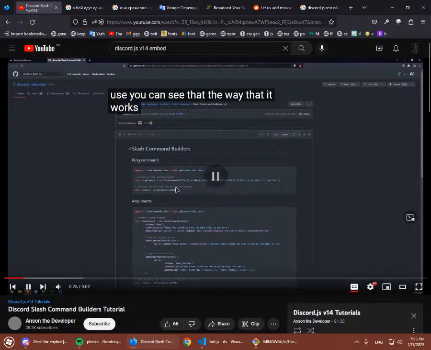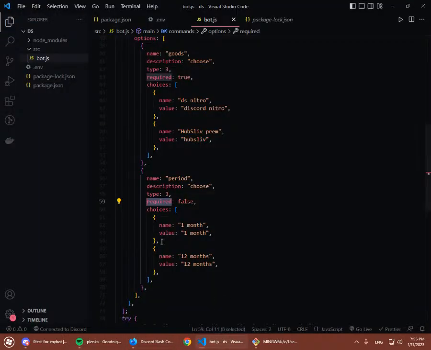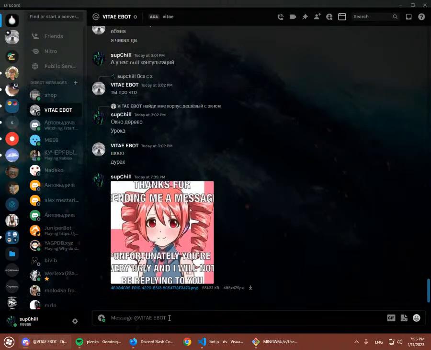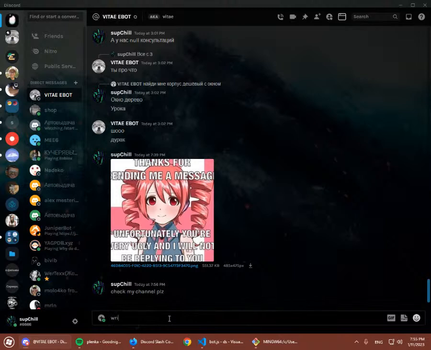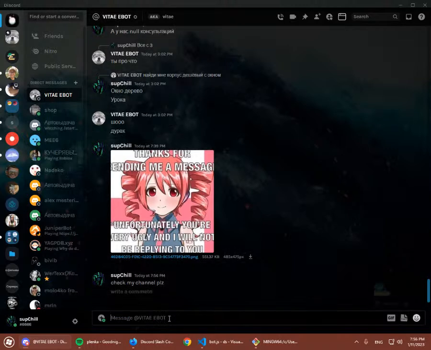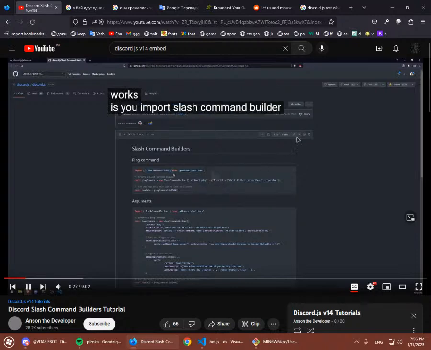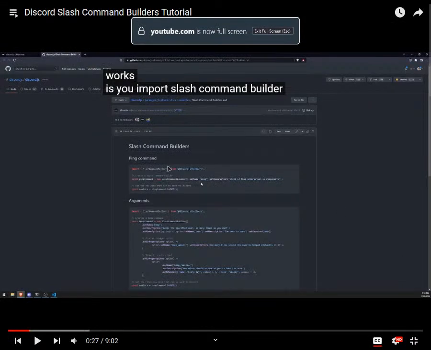You can see that the way that it works is you import command builder.